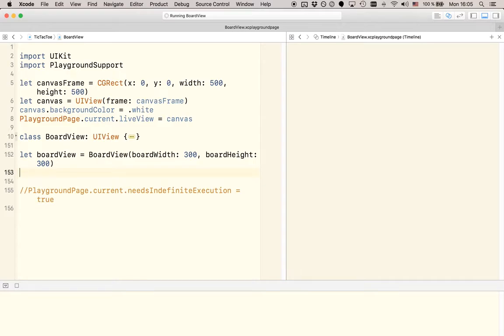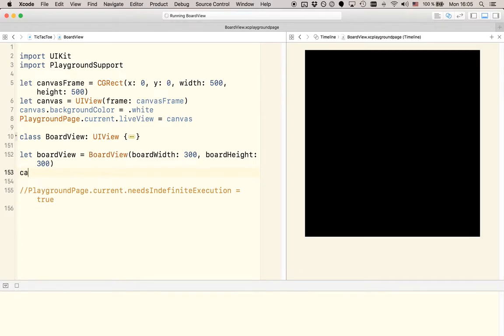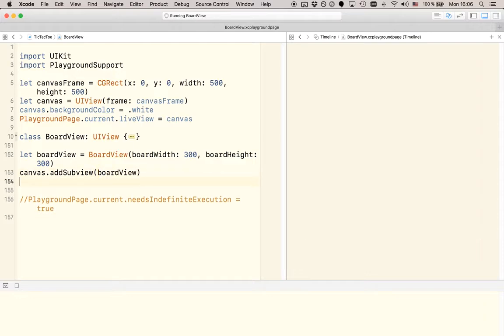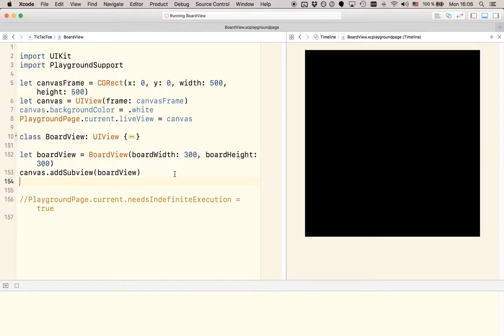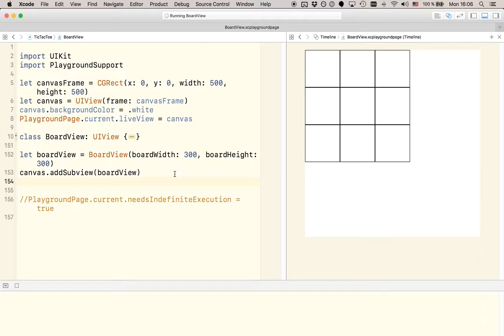As a next step, I'm going to add the board view to the canvas already. So once the live view on the right side in the assistant editor reloads, we'll be able to see the board view. But the coordinates, as of now, will still be on the top left. So I really want to make sure that the board view is centered. And this time I'm not using auto layout constraints.